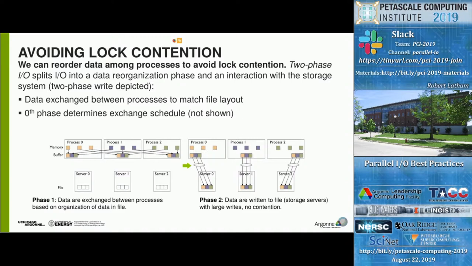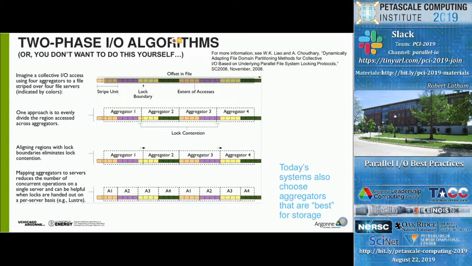And this optimization helps a lot, especially on Blue Gene, and it helps a lot with Lustre because there's a very particular way that you need to transform your data to get the performance on Lustre file systems. And we can encapsulate all that inside the MPI-IO library. This is the don't-do-it-yourself approach. The lesson on this slide is don't do it yourself. There's a lot going on, and if you try to do it yourself, you'll probably get it wrong.